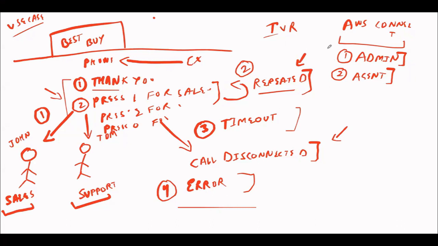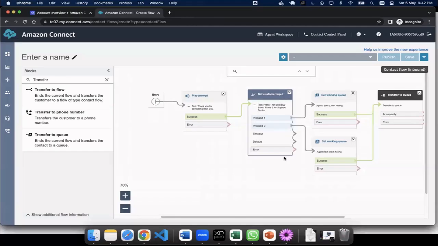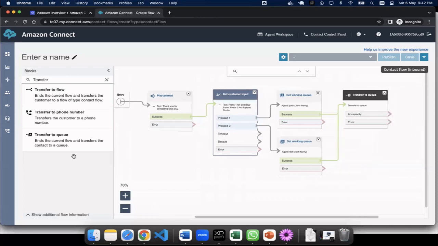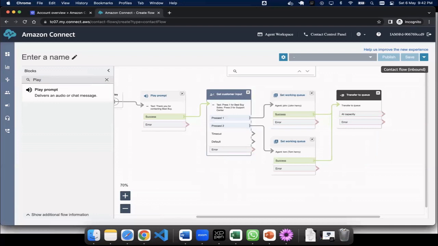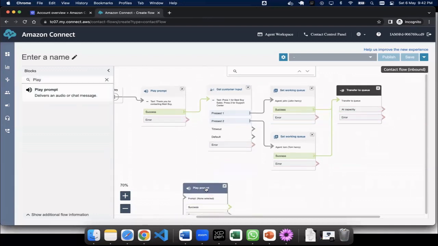Now we have to deal with the second scenario, that is repeat, how it will repeat. So in case of timeout, over here you see timeout, what I'm going to do is I'm going to play a prompt first. So I'm going to play a prompt here.